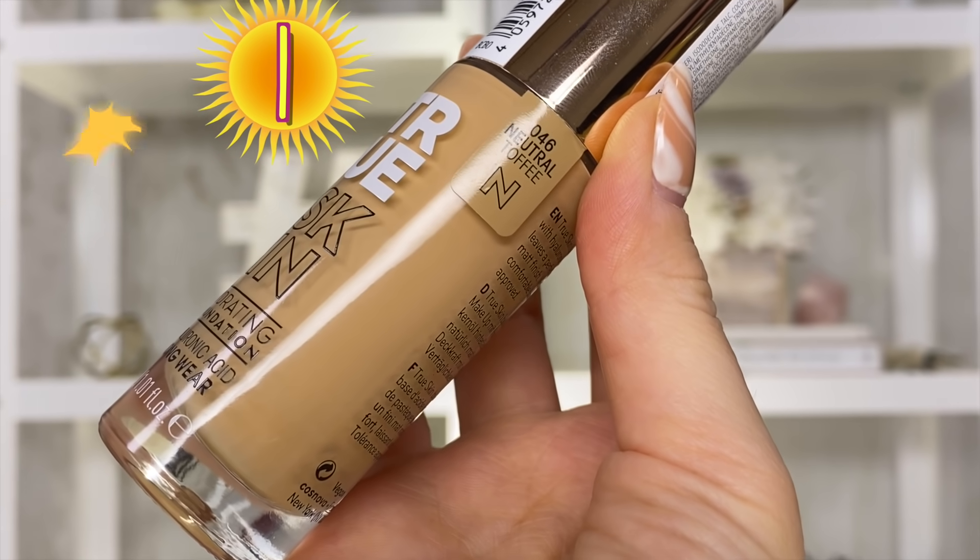You can see my mood is elevating the closer we get to my number one foundation — the one I'm wearing right now. In the number 1 slot of the best foundation of 2021 so far is Catrice True Skin Hydrating Foundation with Hyaluronic Acid. I absolutely love this foundation — I'm wearing it right now. It looks so good, natural, but fully covered. Doesn't look like foundation, doesn't look like a mask — just a gorgeous formulation. The best part? It costs $11. Eleven dollars for this luxurious AF feeling foundation. I am going to stock up, and so should you.